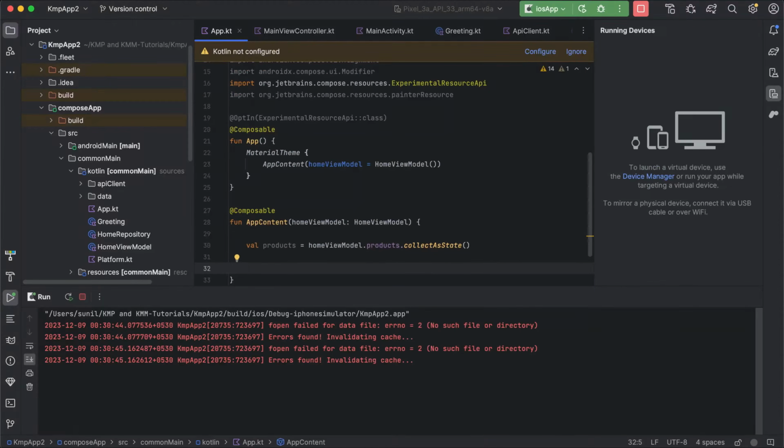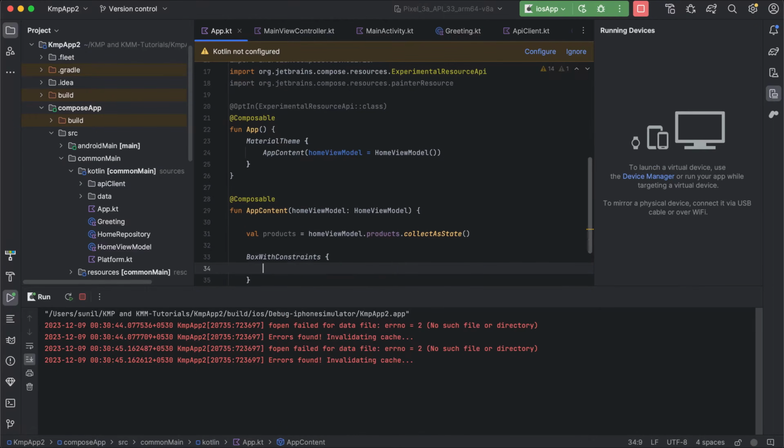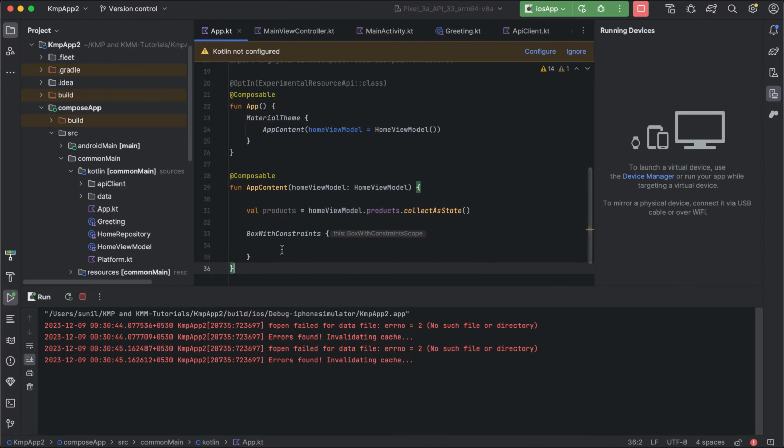And now let's come to the UI part. What we are going to do is, we will be using the BoxWithConstraints first, because it will provide us the width. If we want to define the same layout on the desktop or web and on the mobile, a few differences should be there, right? If we are displaying 2 grids in the Android app, it should display 3 grids or maybe 4 grids on the desktop or web, right? So it will provide us the available width of the device. So we can use BoxWithConstraints.